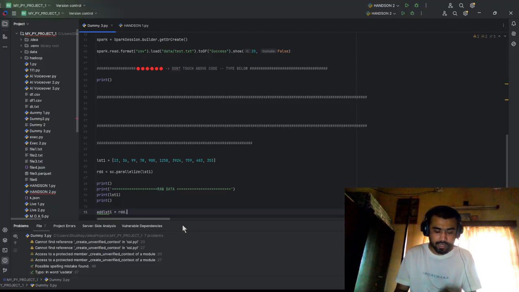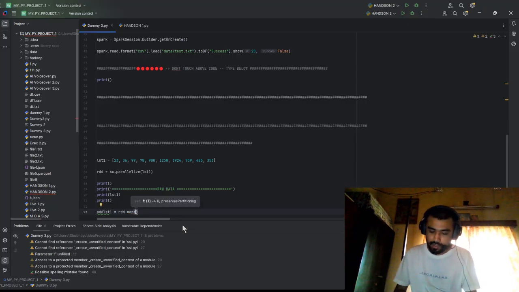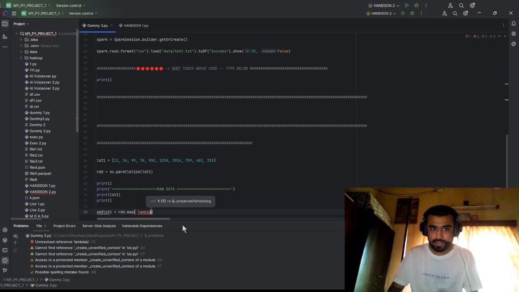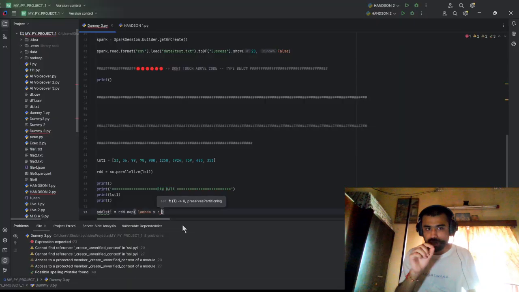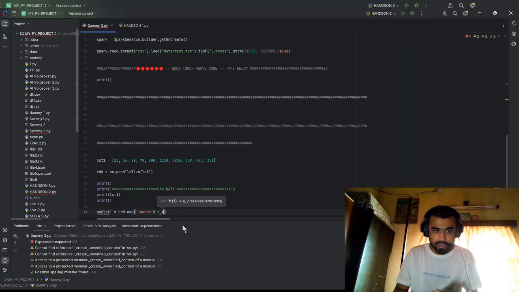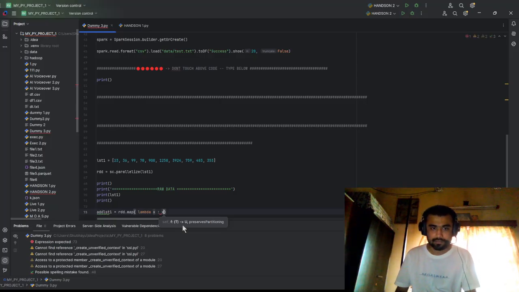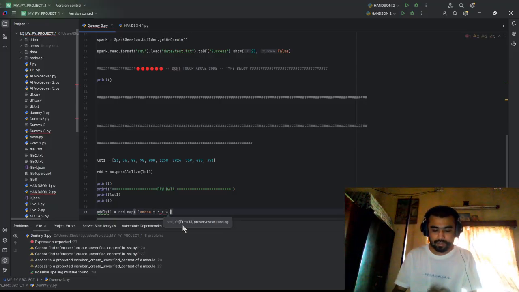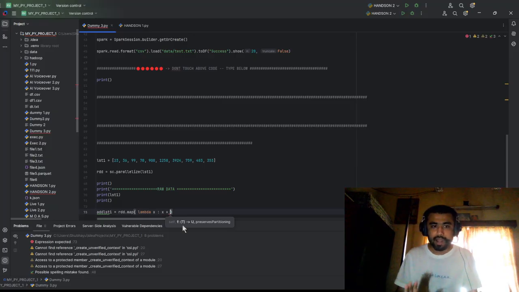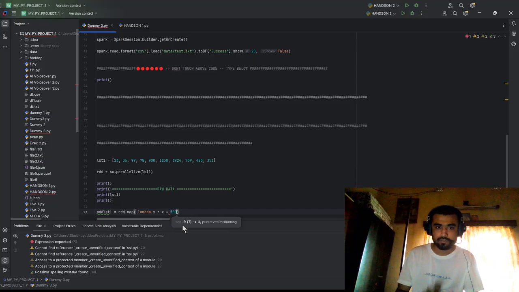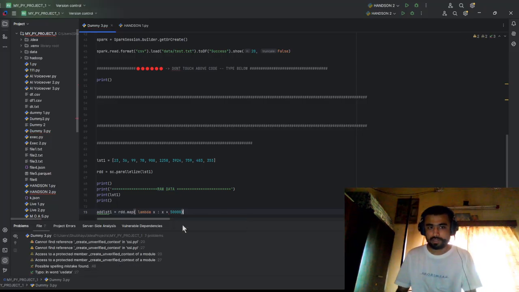We are going to execute addition, and addition is a map operation. It is not a filter operation. So lambda x, where x refers to each and every element of the list. Lambda x colon x plus, I am going to add 50,000.